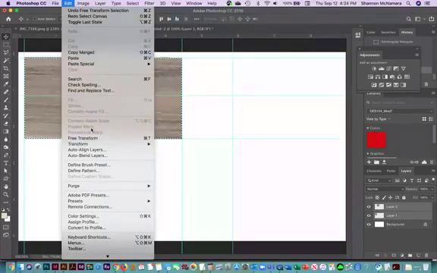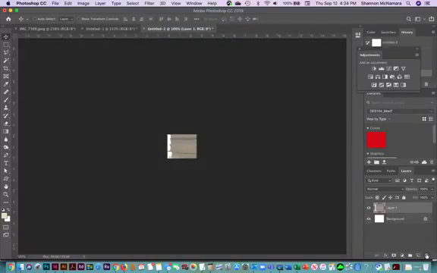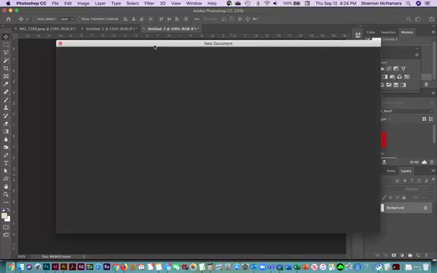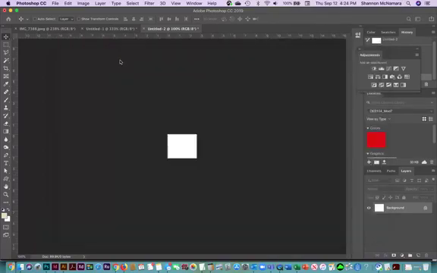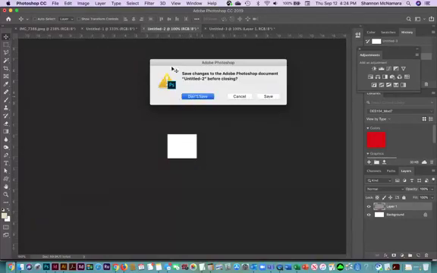Come on. Afraid it didn't grab both layers, so I'd probably have to make a new document one more time. There we go. All right. Perfect. Close that one because it's not right.